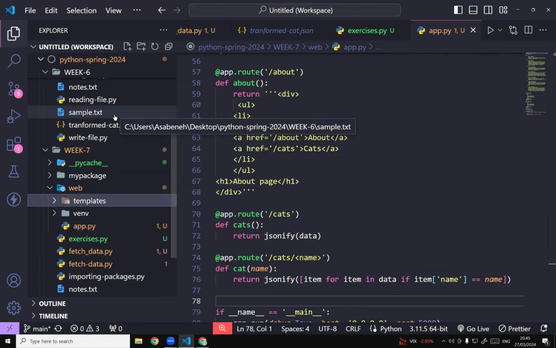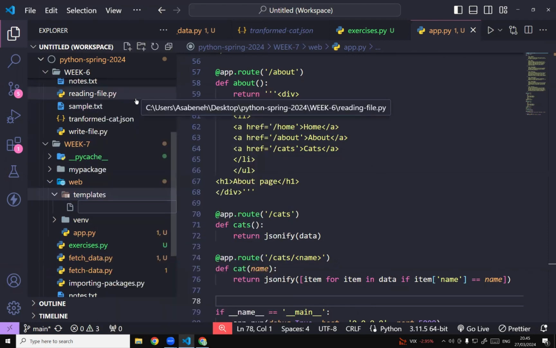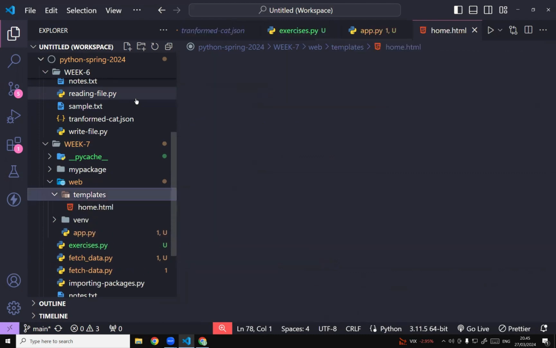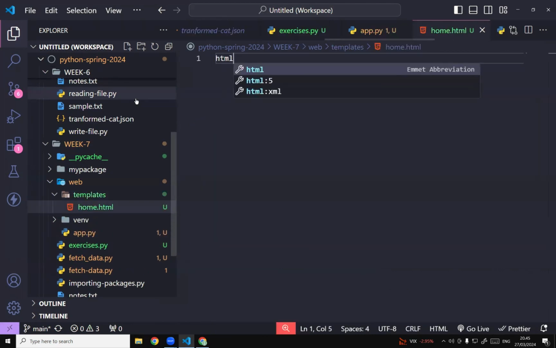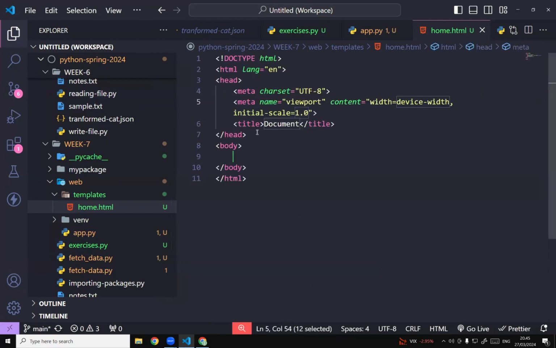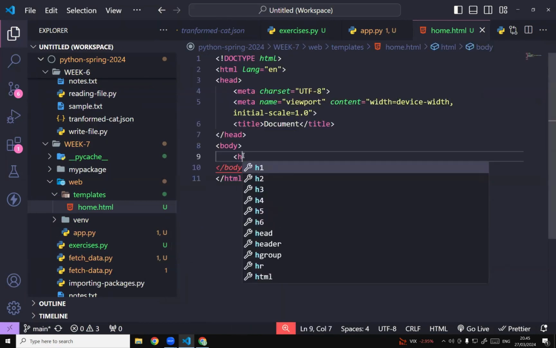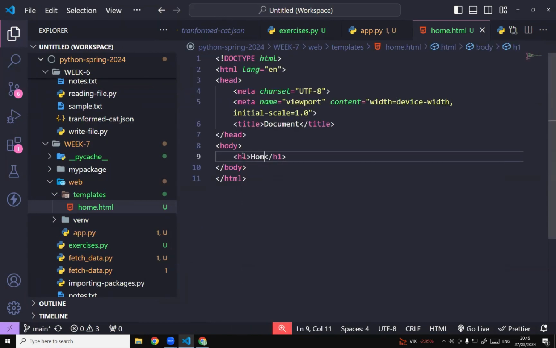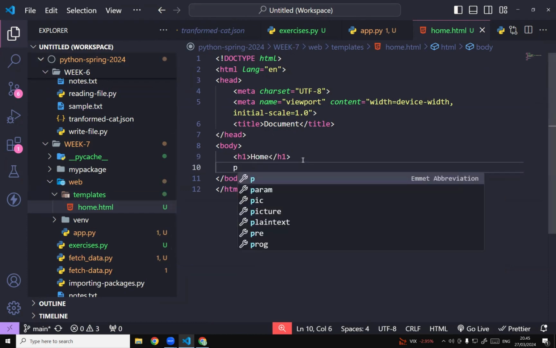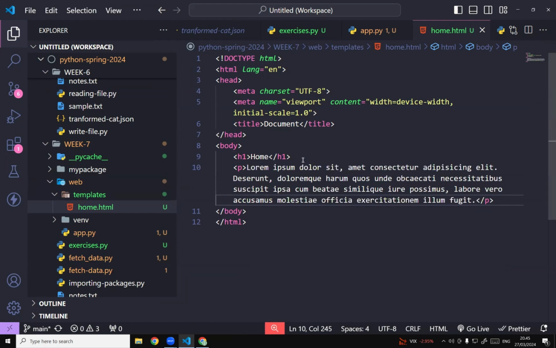And then these templates should have different files. For instance, the first we can call it index, or maybe we can call it home.html. Then I can say just HTML and generate something like that. And then h1 home, and then p here, I can say lorem, something like that.